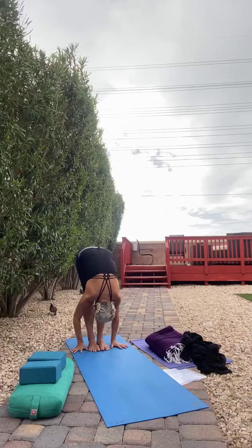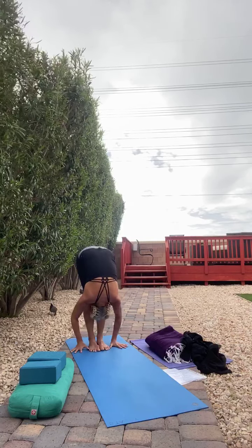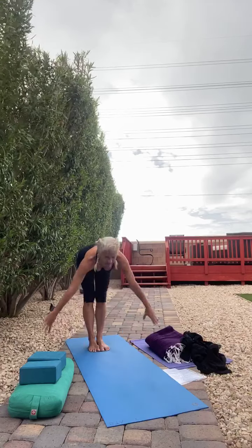Inhale, halfway lift, Ardha Uttanasana. Exhale, forward fold. Inhale, reverse long spine, come all the way back up. And exhale, hands in front of your heart. We're going to do 2 more like that, half sun salutation.